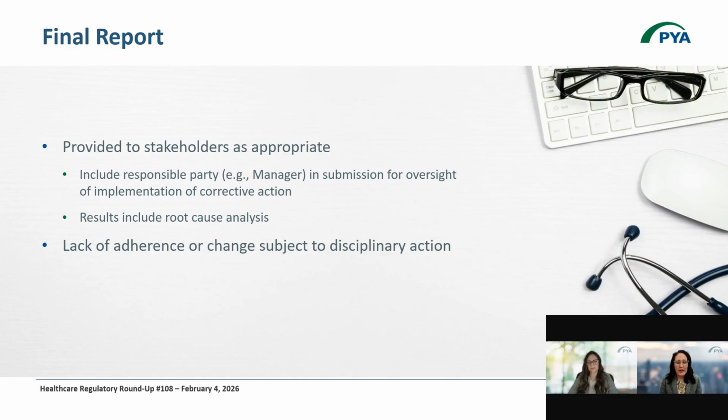So make sure you communicate to your stakeholders regarding the results, what the next steps are, and how you address the root cause analysis. And then make sure you're addressing any issues that are ongoing with your providers on a routine basis. So if you have providers that are consistently not meeting expectations within these reviews, you want to have consistent disciplinary action across all providers, so there's no consideration of any favoritism.